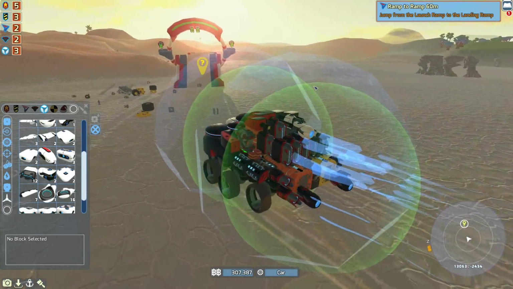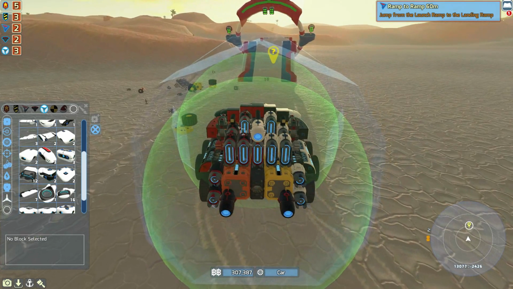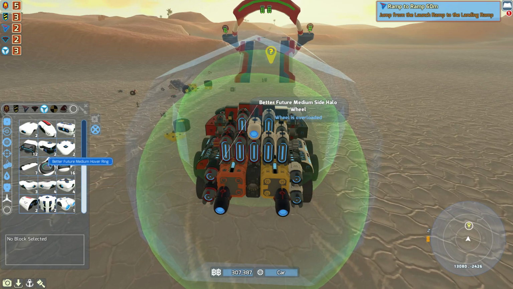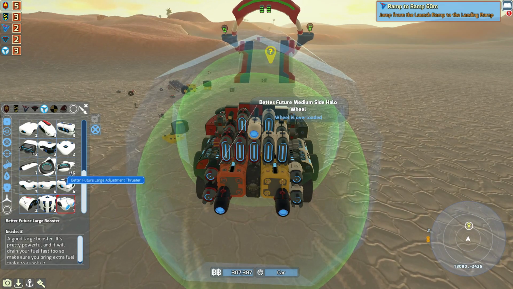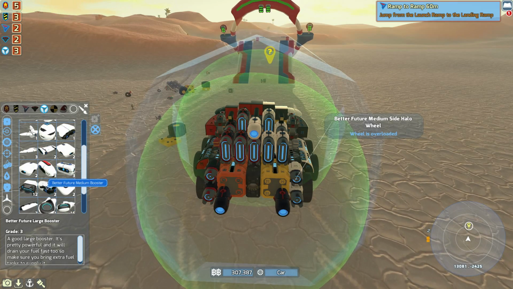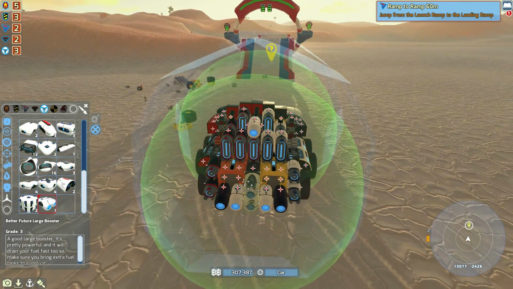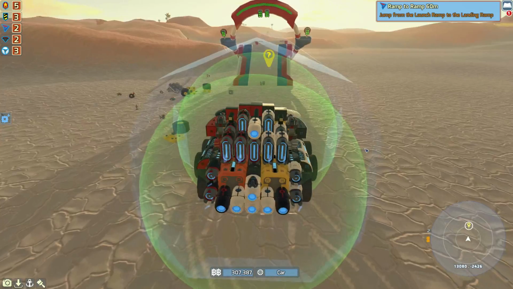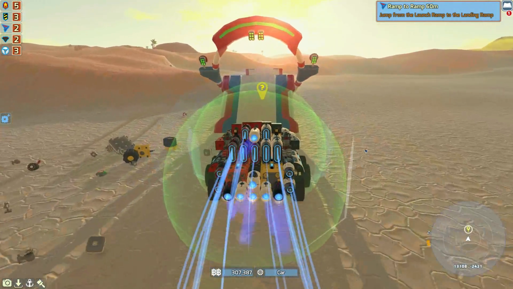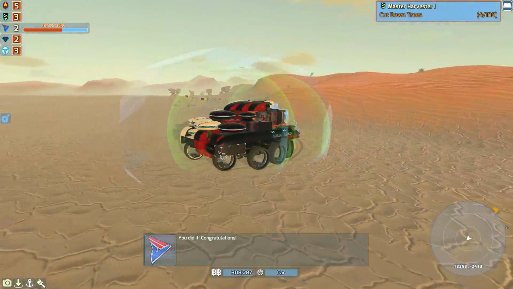Okay, let's see if we can do this. So the idea is we have to jump from this ramp over to the next. The problem is beforehand, all of the thrusters are at the top, so if we tried to make the jump, we would end up just nosediving and hitting the other ramp right in the face. So instead, let's see if we can put some more of these at the bottom. Where are you? There we are. And see if this will work. Yes, yes, it will. Lovely.